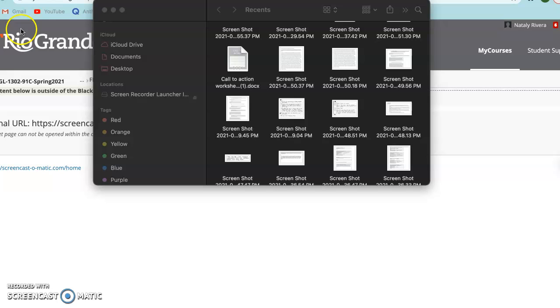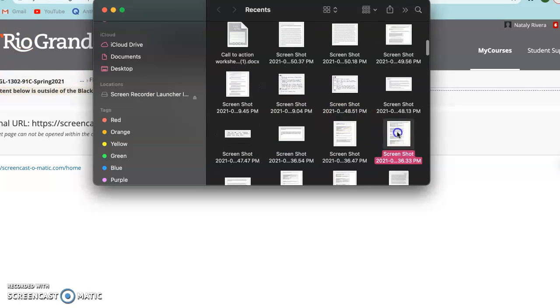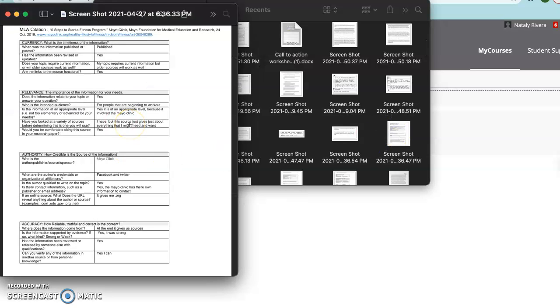So an example from classwork is this one right here. So this is a worksheet, a CRAP worksheet that we use to see if our sources were reliable or not. And this CRAP sheet was actually very useful. I really dug deep in my research for my sources, and this was actually a very good way.